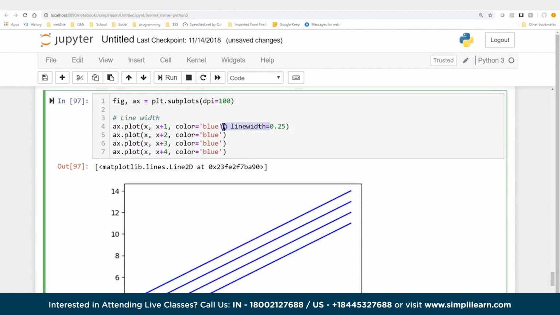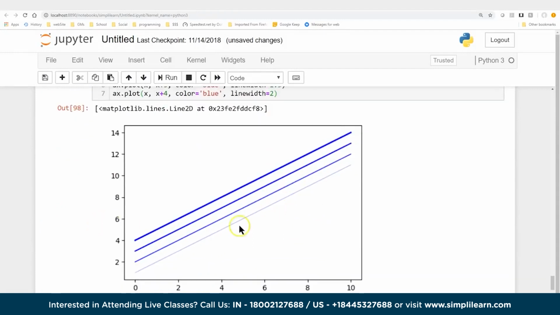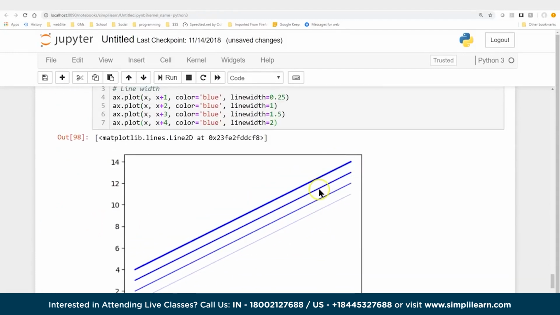And let's just copy and paste that down here. Let's do equals 1. About 1.5. And let's just make this equal to 2. Let's see what that looks like. And when we do that, you can see it goes from a very thin line, a 0.5, a 1, our 1.5, and 2, which is twice the width of the 1.